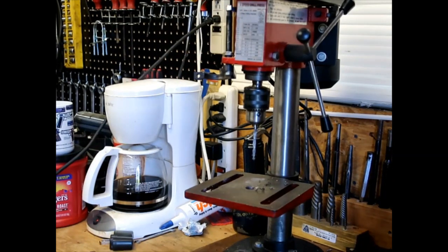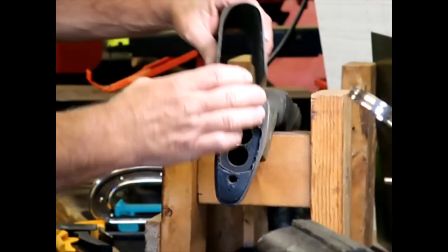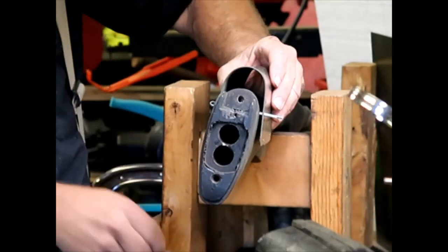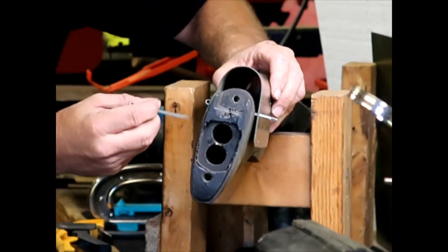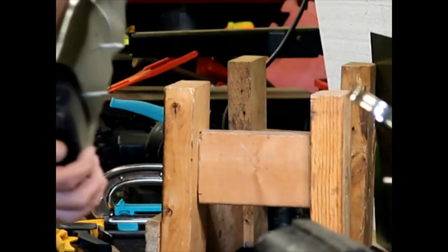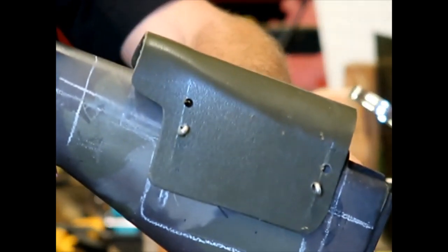Truth again. Let's see if it worked. Battery's running low, so this will have to be quick. That one lined up. That one lined up. Perfect, baby. Perfect. You hear me, darlings? Let me change batteries and then we'll finish this baby up.